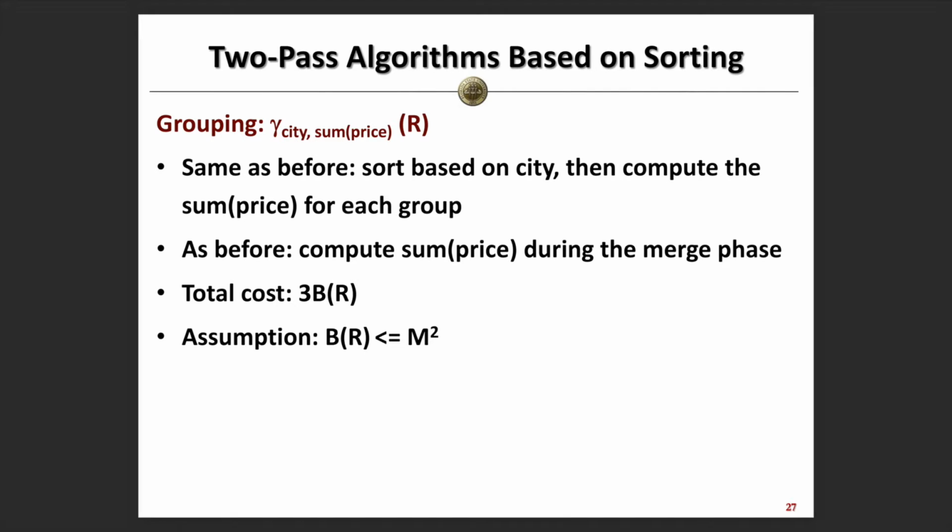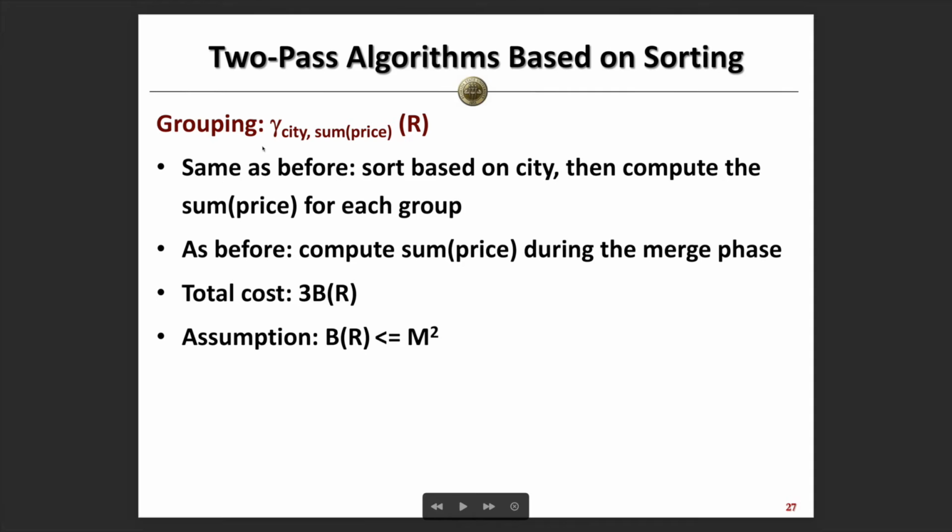Okay, so besides the sorting and duplicate elimination operators, another example we can study based on a similar algorithm is called grouping. We showed this example before with the one-pass algorithm, if you still remember. We can denote this grouping as gamma city, sum price on a relation. And this relation includes a city as well as the house price inside each city, right?